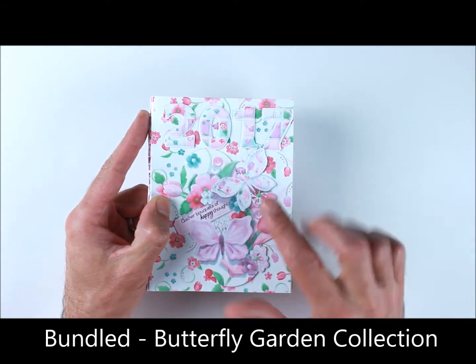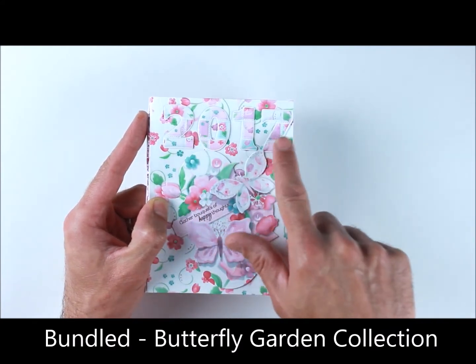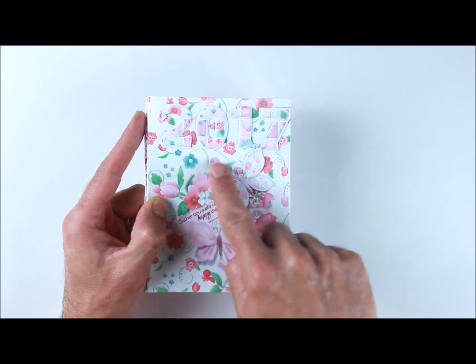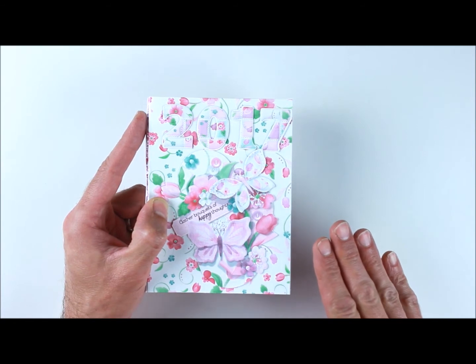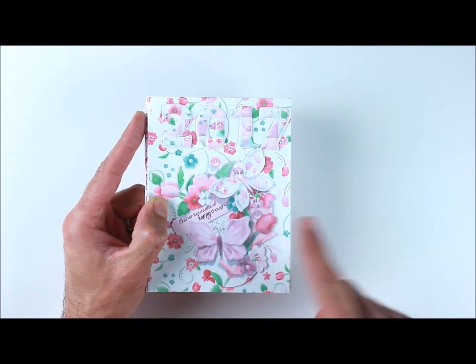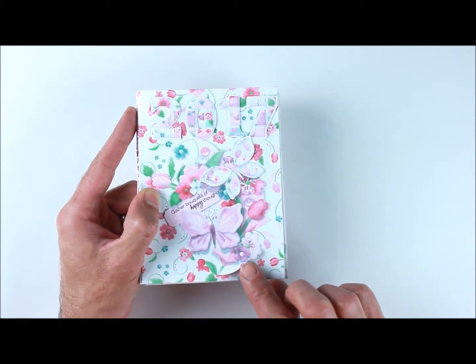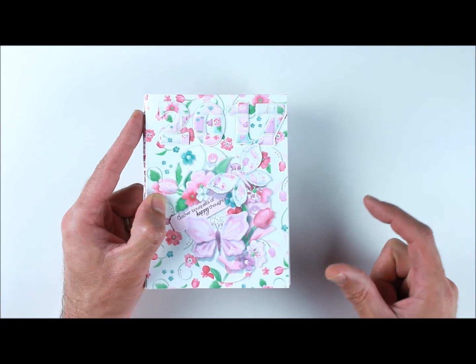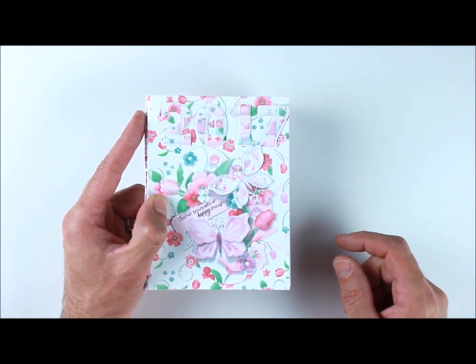As you'll see on the front cover, I've placed 2017 across it. I put it up on some little sticky dots to give it some dimension. And this cluster here comes right from the collection. You get this all done, all ready for you. You just simply print it out, cut it out, and again, as you can see, I've put it up on some little jelly dot sticky things, not the foam ones, but the little jelly dot ones. So it just gives it a little bit of dimension.